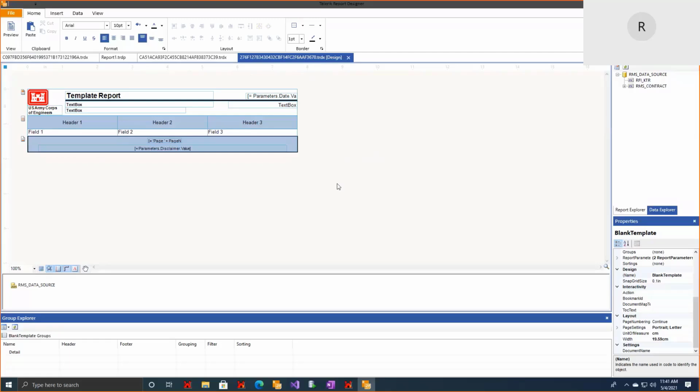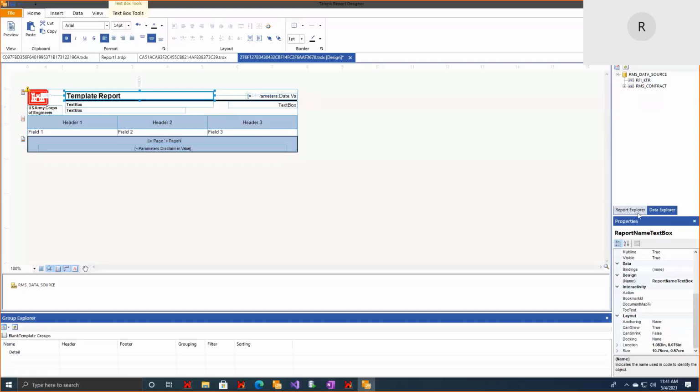Right below that is your interface to be able to interact with your report objects. You can grab objects, you can move them, you can resize them, you can change the text. Really all your editing will be on this canvas for Telerik in terms of designing. To the right of that, we have another panel. This is our Data Explorer panel. You can see all the data sources that are added within your report template that you're working on. And we'll talk a little bit more about this in a second. You can see that we have 2 data sources instead of 1. I'll explain why we have those 2 in just a moment.